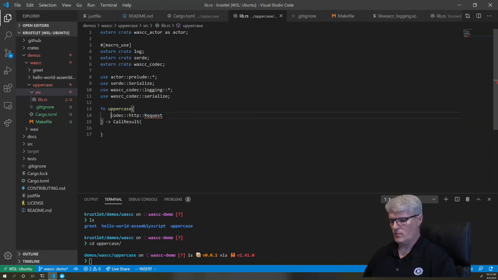There we go. Got to name my variable, my input. Okay, so it's going to return a call result, and the call result at a minimum needs to return OK.